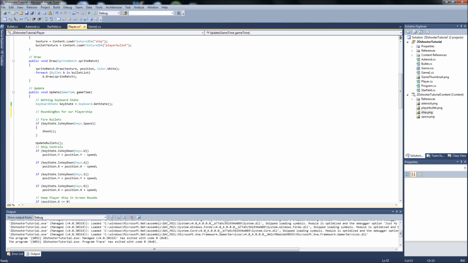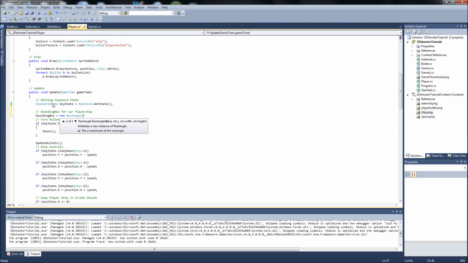Since we're in the update function, it's going to be calculating that every frame, which is what we want. So we're going to say bounding box equals new rectangle. And then if you push down here, it takes an x coordinate, a y coordinate, a width, and a height. So it asks where you want the rectangle to start. I'm not sure where the x coordinates start on a rectangle. I'm assuming the top left corner because that's where everything else pretty much starts from.